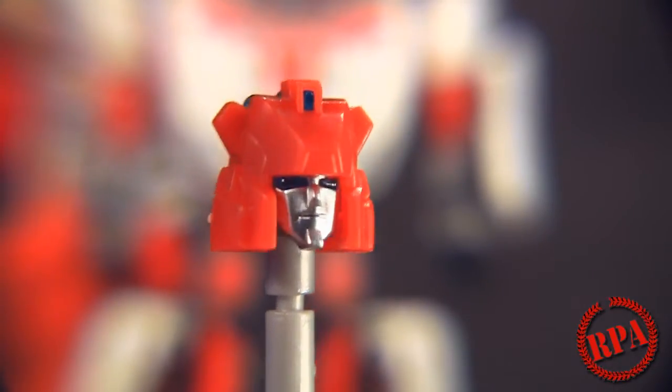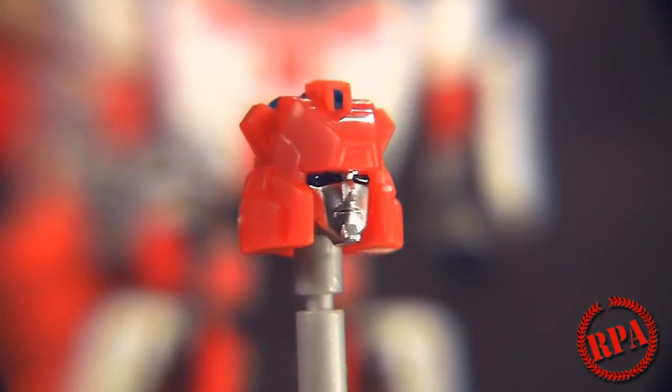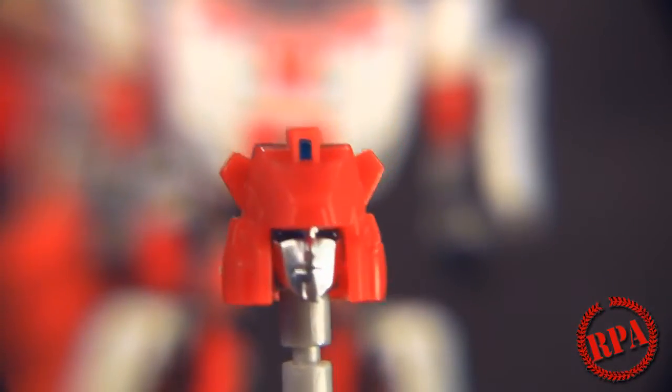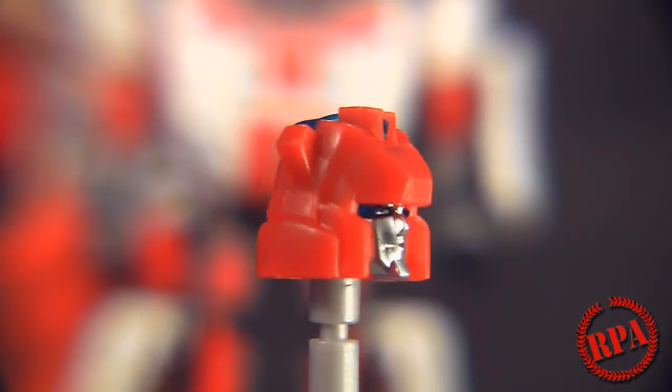And notice it's kind of chromy. It's not actual chrome, it's paint, but it's not just a regular silver like you would find in the regular figures. It's actually got a nice chrome gleam to it. And you'll see the little light piping piece carries up to that little point on the top of his head. So what we're going to do now is attach this head onto Red Alert.